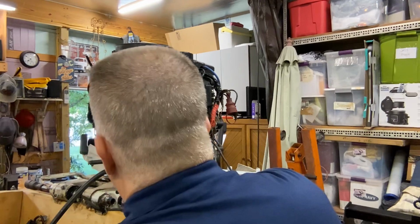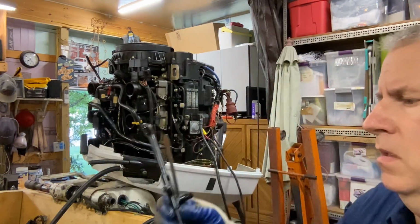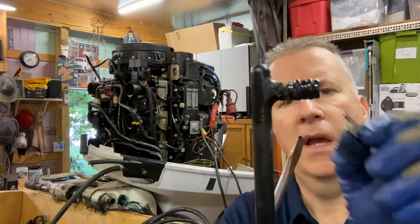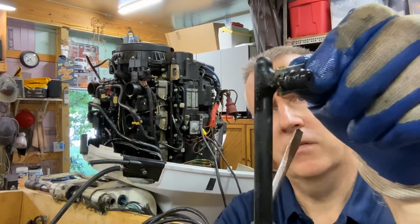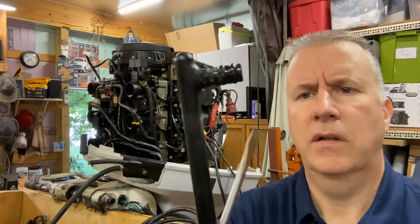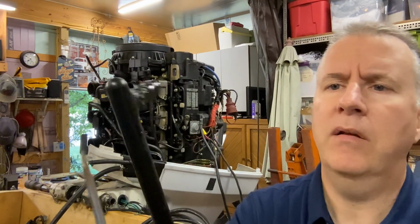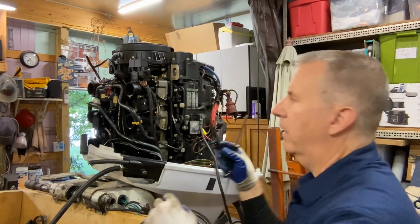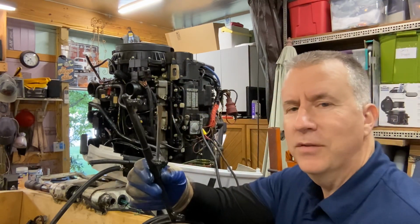So, as you can see the O-rings here, there's a double O-ring set, and then you see there's a slot here where this fits in, right? And that's what holds it in place. So let's clean this up a little better so we can see it a little better. We'll make sure we're clean inside of here before we put it back on, and let's take these O-rings off and see what we have to match up.